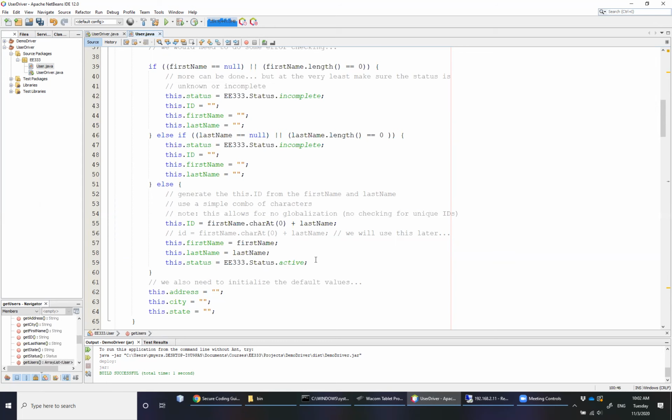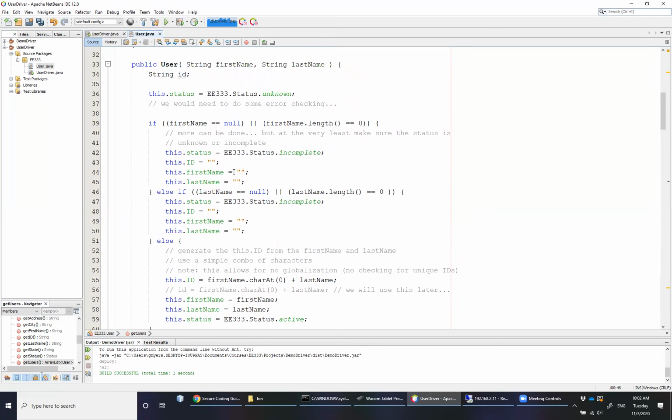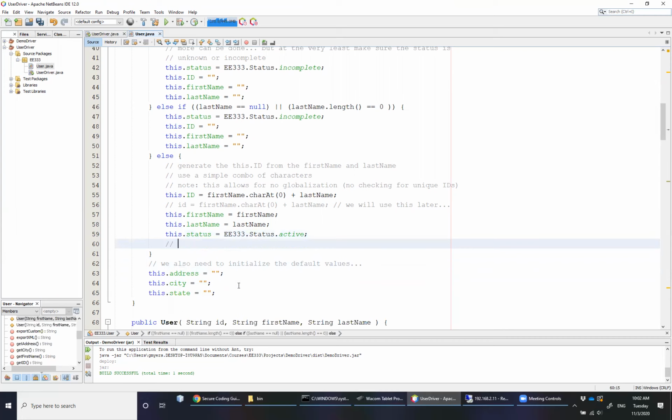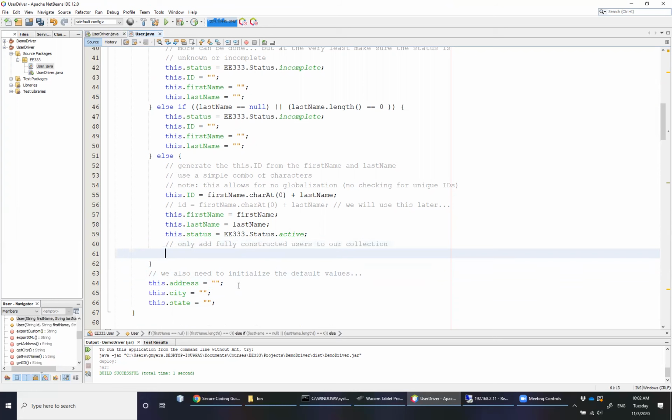A little bit of a decision to make here. This is where the flags come into play. You could probably argue both ways. For this example, we're only going to add fully constructed users to our collection. So only add fully constructed users to our collection.